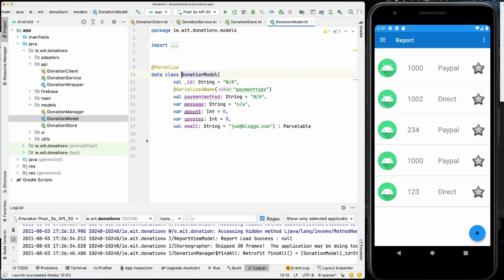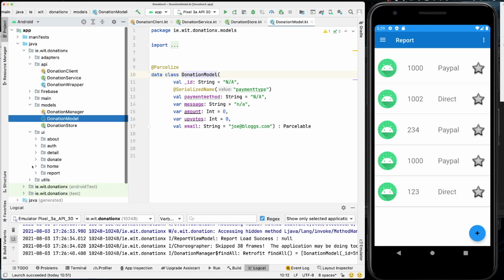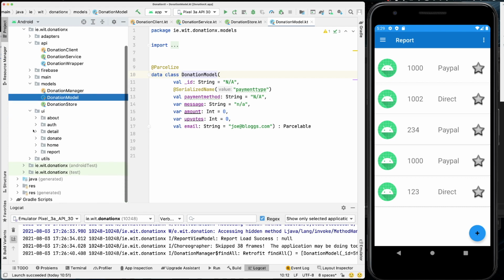Okay. In terms of the UI, we have our auth section. I'll look at that in a minute. This is the option for signing in. So there's our donate, which is still okay. There's our home, our report, still okay. A few little changes need to be made in all these, which we'll take you through in the lab. But because we're applying the MVVM pattern, it does cut down a huge amount in terms of the changes that need to be made, should I say.